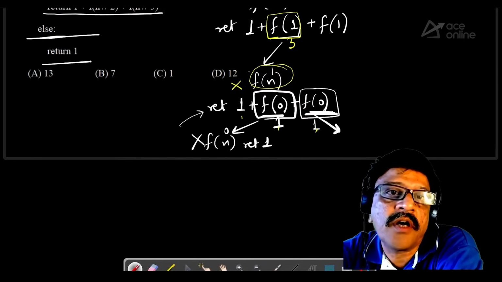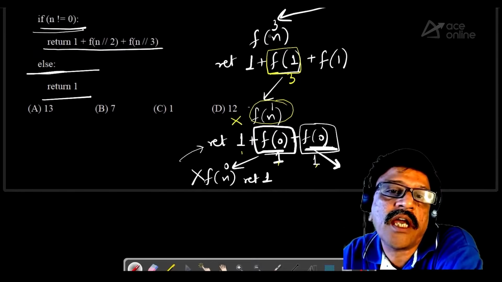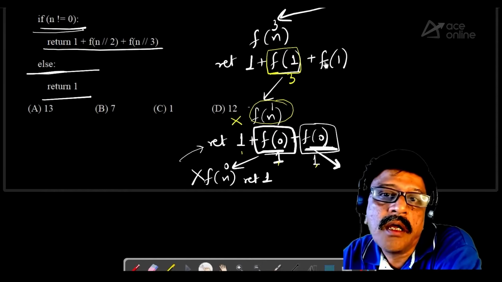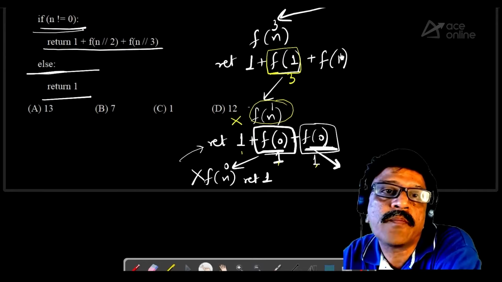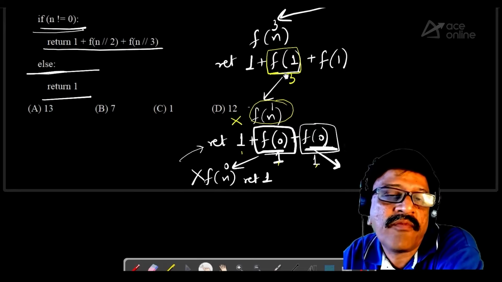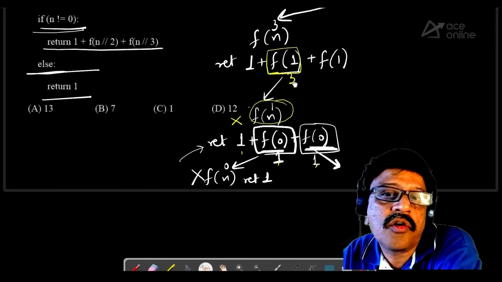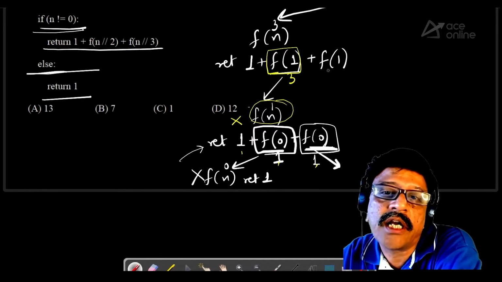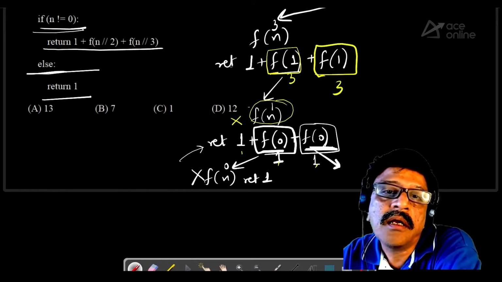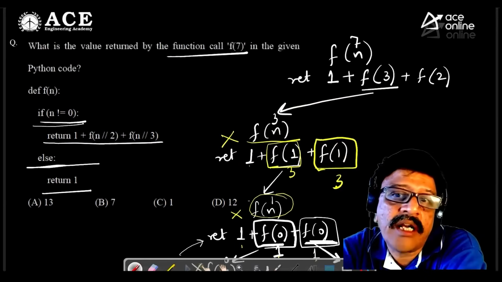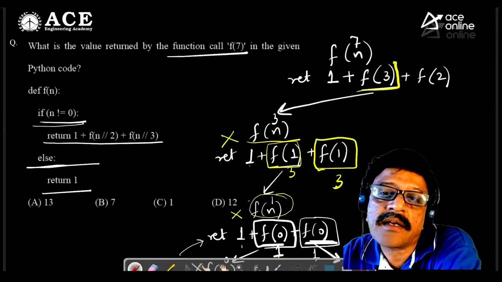We are back to the calling function. The calling function was f(3). This function f(3) is now resuming, it will call f(1). This recursive call is pending, but you don't have to reinitiate it and go through it again, because f(1) we have already seen is evaluated to 3. So obviously the second f(1) will also get evaluated to 3. Then this function f(3) will return 1 plus 3 plus 3, which is 7, and it will end. So obviously 7 will be returned back over here at the call.